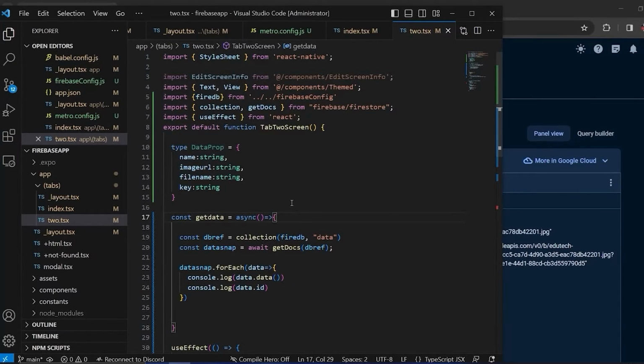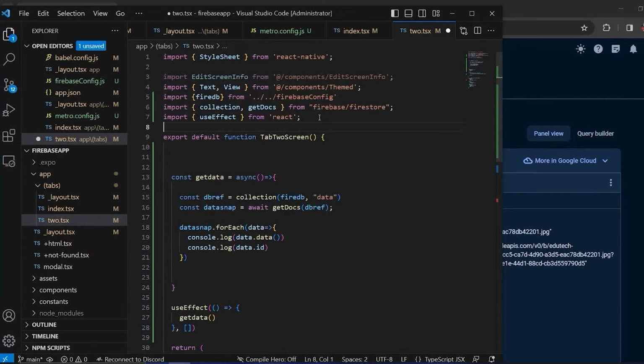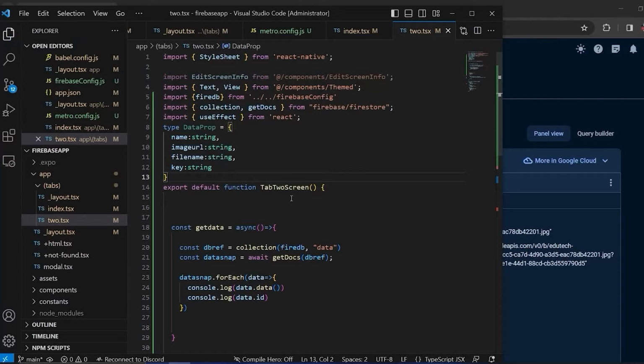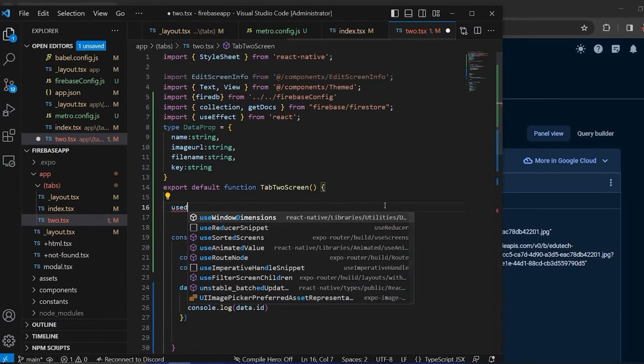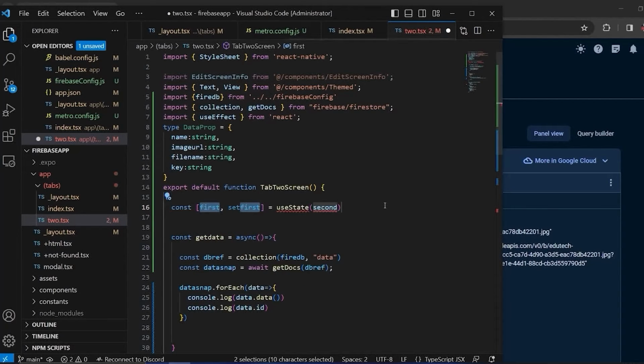So let's declare a state. Let's put this over here on the top, outside the method, so that we can access it everywhere. We'll declare a state for the data prop. We'll write useState, and we'll write data items.